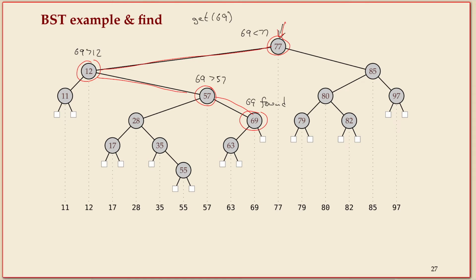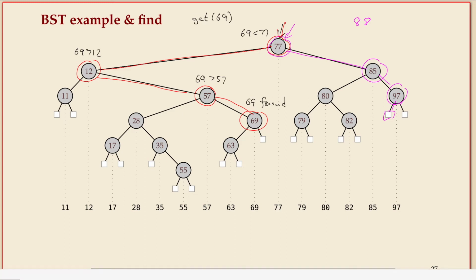Let's do one more example where we search for something that's not there. I don't know. How about 88? So if you try to find 88, we start at the root again. 88 is bigger than 77, so we take the right pointer. It's also bigger than 85, but smaller than this. And at this point, we end up in a leaf, or a null pointer. And that's the signal, it's not there. If it was there, it had to be at this position, but there's nothing, so no element there. And again, I invite you to mentally project down this left and right zigzagging onto the horizontal axis. Then you see it's doing similar things like binary search. Good, so we can still do binary search.